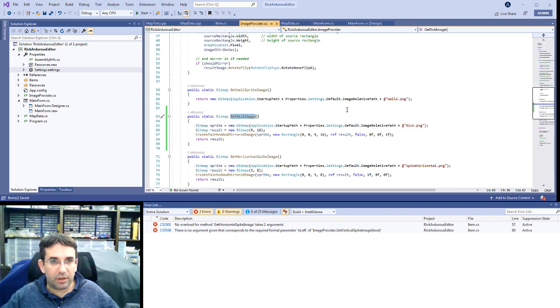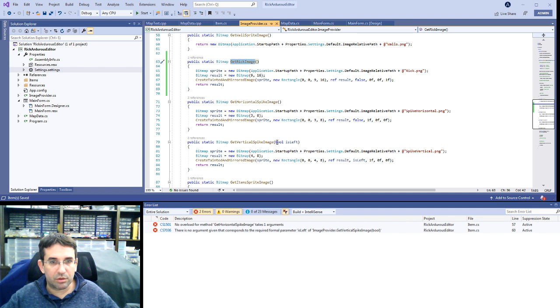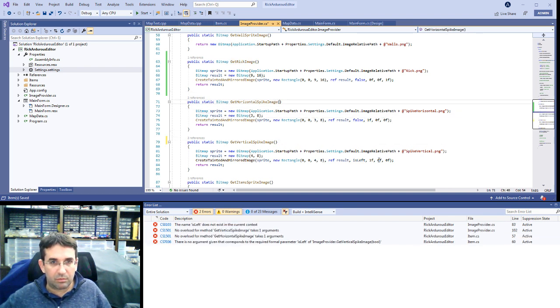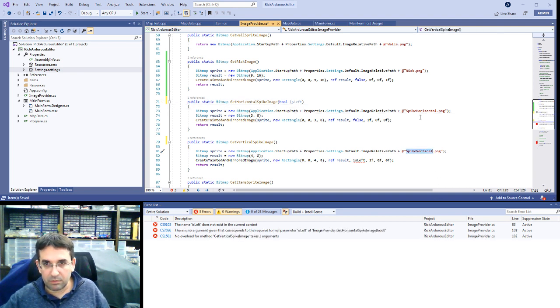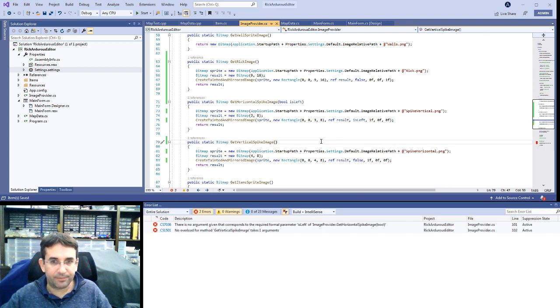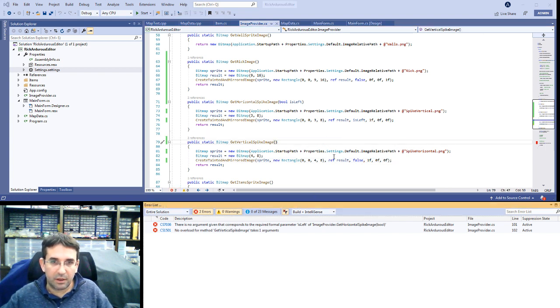And in the image provider, we switch. How about that? There's an error.